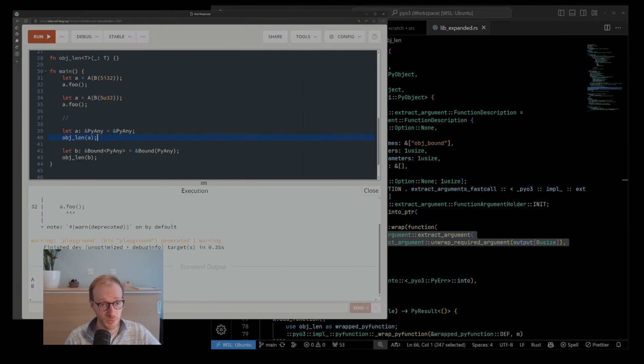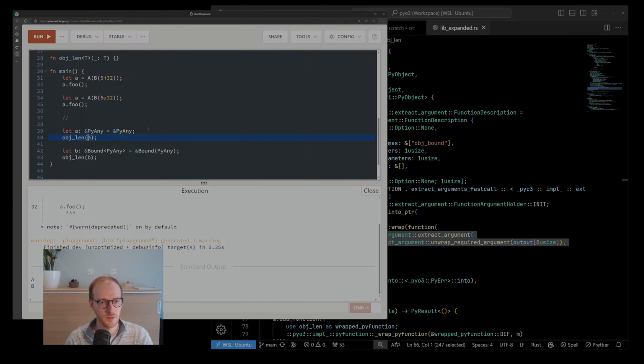And it's a bit more tricky because unlike before, when we were able to just use this dereference trick here, we can't just do something like this here because that's not going to be a method on PyAny. So we need to somehow come up with a different form of this.